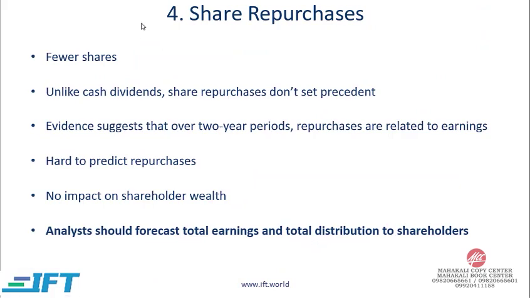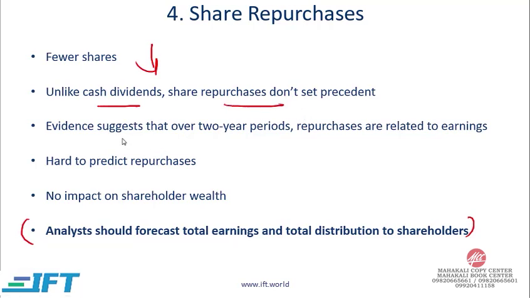Section 4.3 deals with share repurchases, and this is material you've largely seen in corporate finance at level 1 and level 2. A few basic points and then I'll come to the important bottom line. Obviously, when there is a share repurchase, the number of shares comes down. Here, a company is buying back shares from shareholders, so shareholders are returning shares in exchange for getting cash from the company. Unlike cash dividends, a share repurchase doesn't set a precedent.